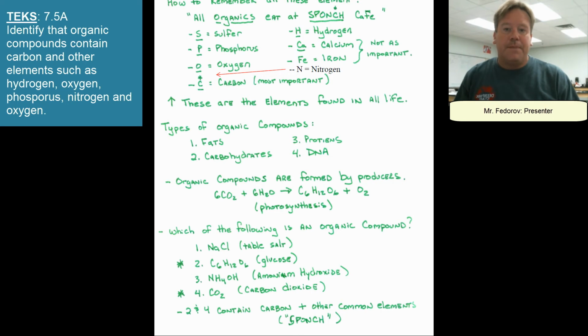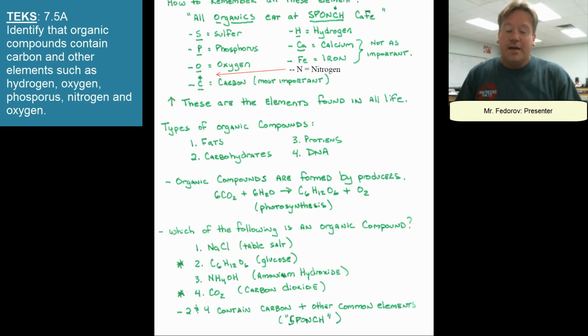Fats are compounds that we store energy in our body as, for long-term purposes. Then we have carbohydrates. Carbohydrates are quick energy. They are simple sugars. Glucose is a carbohydrate, and then you can have long chains of glucose hooked together to form something more complex called starches. Okay, starches are also considered carbohydrates.